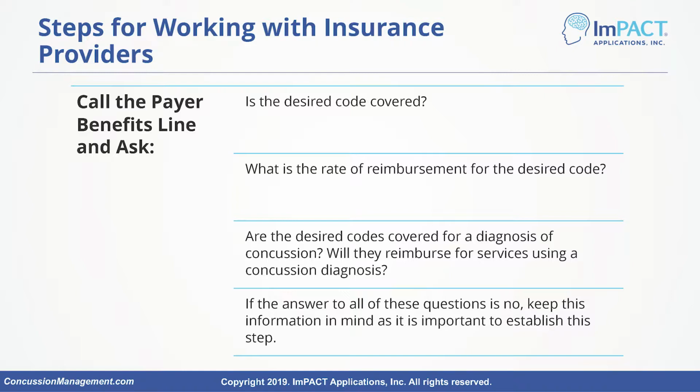What you want is to get the insurer to indicate to you, prior to you spending the time and the effort, whether or not this is a covered service. And if it's not, then clearly the patient would have to decide whether they want to move forward with the evaluation or not. It's difficult if you don't get this answered and the patient comes in for an evaluation and is then stuck with a large bill. That's not a situation that you want to be in with your patients for obvious reasons.